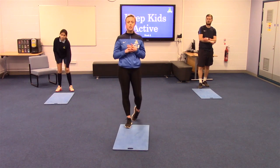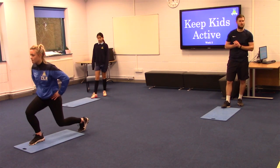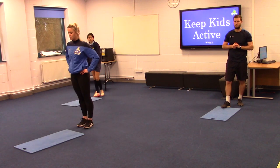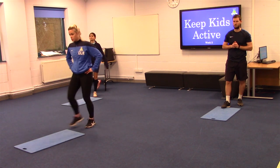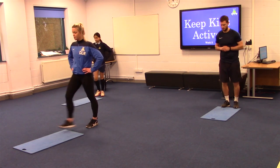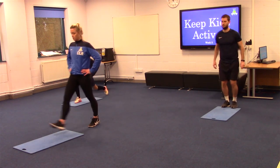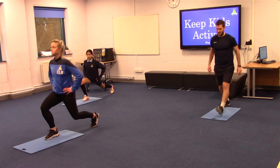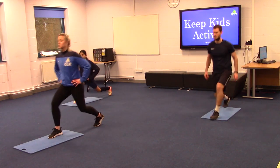The next one is going to be for lunges. So for your lunges, make sure that you are stepping out in front of you with your lower knee as near to the ground as possible. You can simply alternate your legs. So just step back, take things quite slowly. You shouldn't be rushing this. You simply need to really feel that stretch, okay? Are we ready? We'll do 10 of these as well. Off we go. Okay, as far down as you can go. Stretching out the lower body. You should feel a stretch by your quadriceps.